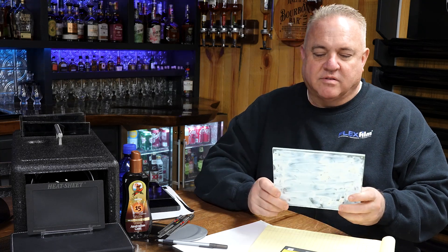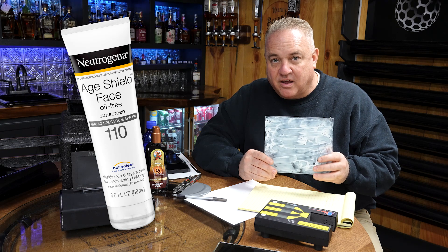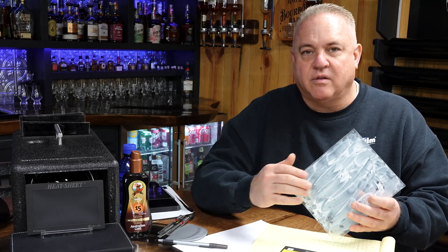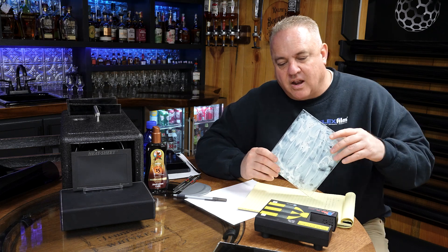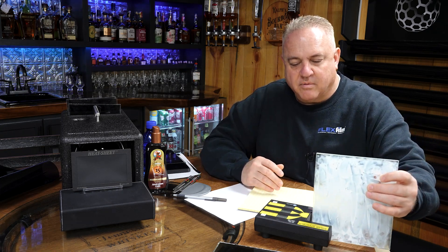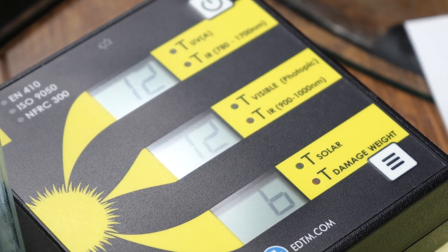The first test I want to do to challenge the IR solar energy method of selling ceramic window film is something I came up with. I got some Neutrogena sunscreen, which is a 110 SPF. I want to take this meter right here and show you. I know it's uneven with some light and clear spots, but overall I'm getting about 85% IR broad spectrum. I've got this nice solar spectrum meter from EDTM to demonstrate that. I'll just call it 85 — it's a round number.